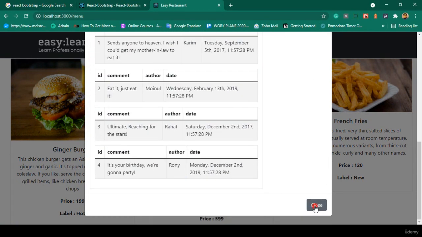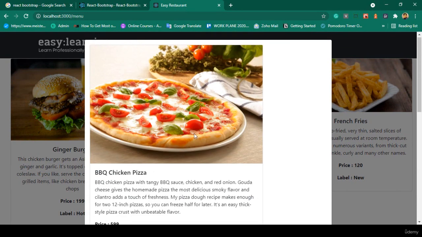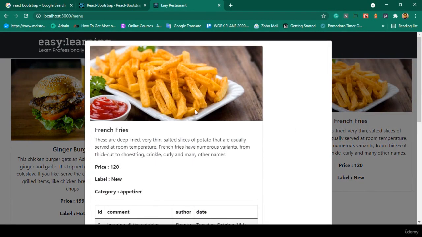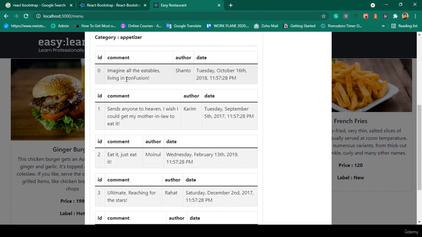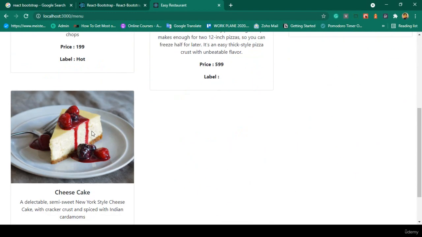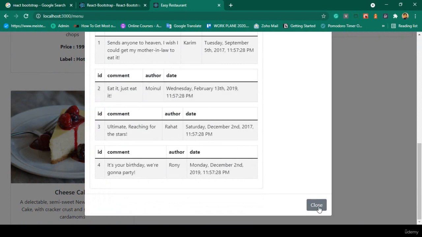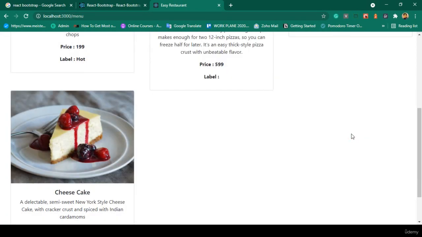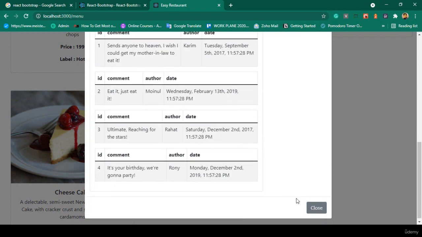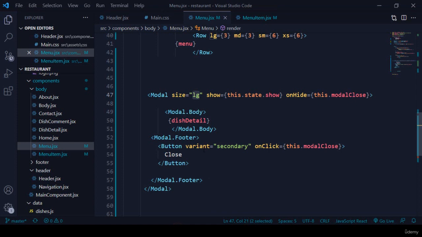Great, so it's loaded, and it also perfectly gets this specific ID, BBQ chicken pizza, French fry, perfectly gets those images, French fry, and all the data is loaded into our modal. Okay, you can see if you click it, the modal opens, every data is open. If you click outside, it will be gone. Also if you click our close button, yes, it's gone. Okay, great. That means everything is great.